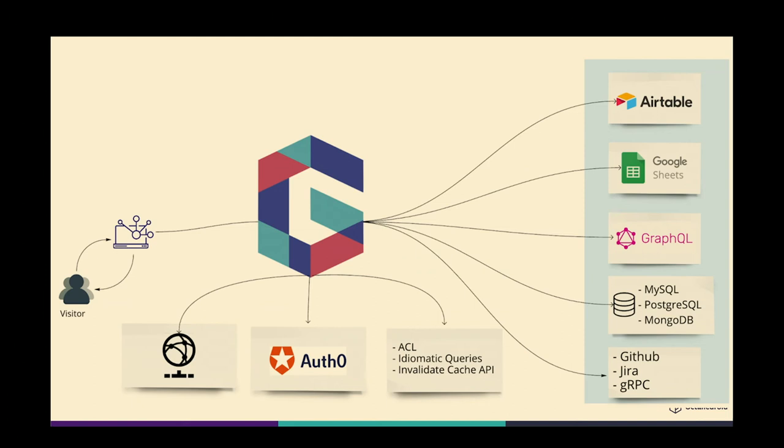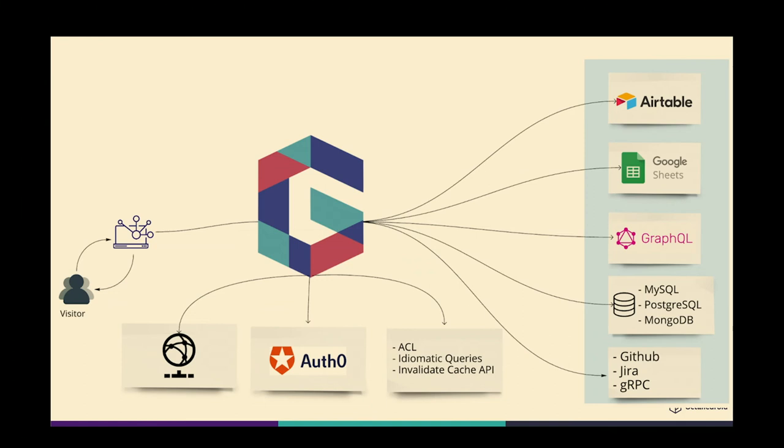But long story short, it allows you to mesh data from all different sources, like Airtable, Google Spreadsheet, or any GraphQL API endpoint, and provides you out of the box with purging and caching using UUIDs. You will be caching at the CDN level. It will provide integration with Auth0, so you don't have to worry about user management. You just delegate to a tool that is great for doing that.